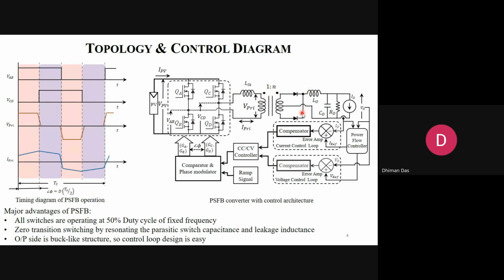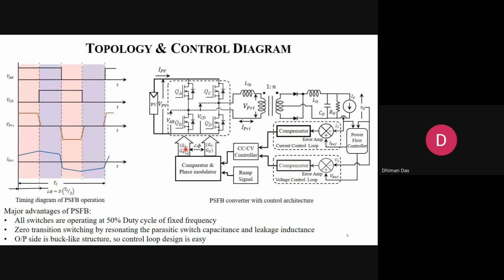So similarly, when the secondary side voltage is induced, and if you rectify the secondary side voltage and pass it through an LC filter, we can have a pure DC value. So there is some control loop. You can sample the voltage and compare with the reference, and similarly you can sample the current and compare with the current reference, and you can implement a CCCV control, which is a constant current constant voltage controller.